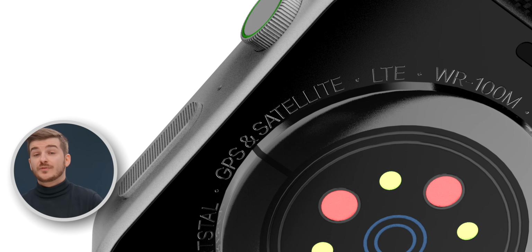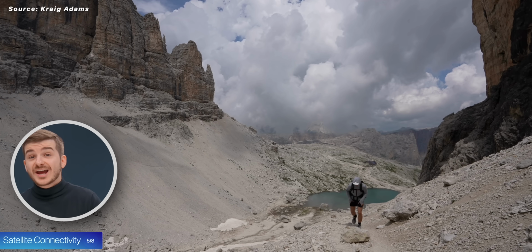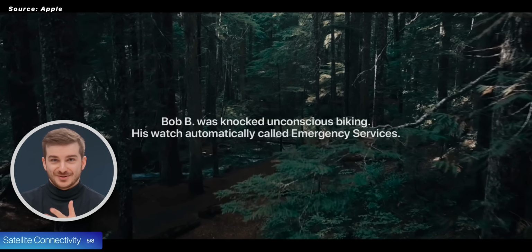Okay, at number 5, we've heard rumors of satellite connectivity coming to the Apple Watch. What this means is that you'll be able to go hiking and even without a cellular signal, still be able to make SOS calls in case something were to happen to you.